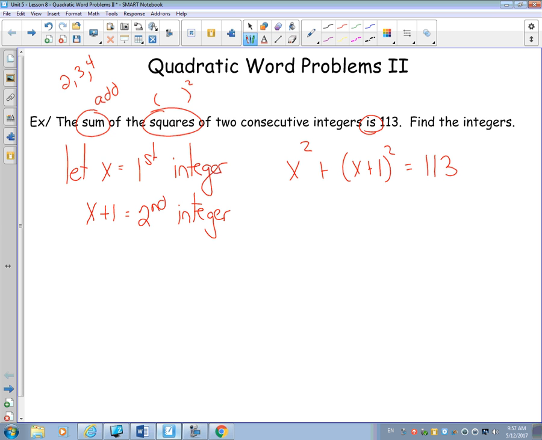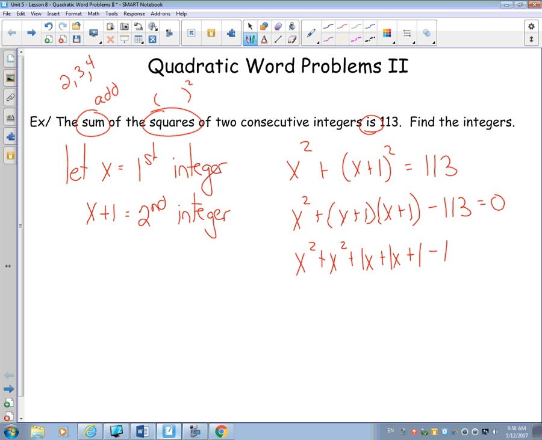How do I solve this? Well, I'm going to make it equal to 0, and I'm going to put it in standard form, which means I need to get rid of my brackets. So brackets squared means write it out twice. I also want to make it equal to 0, so I'm going to bring the 113 over to the left. I'm going to do some FOIL. And then I'm going to collect all my like terms. So I end up with 2x squared, 2x, and minus 112. It's ready to be solved now. All that math process was to get me in a position where I can solve this equation.